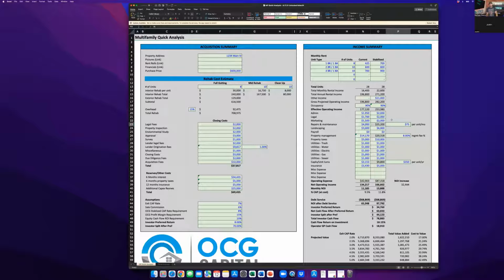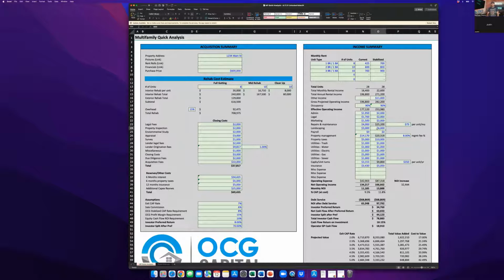In my opinion, we used to run management companies. Repairs have gone through the roof recently. Don't expect on a 26 unit building that your repairs are really going to be $4,000 a year or $50 a month per unit. 75 is not really that conservative when it comes to repairs and maintenance. And it also depends on your Capex and what you've done there and how much you put into that too. So, and then landscaping, you're going to get quotes from your landscapers. You want to look at your management fees.